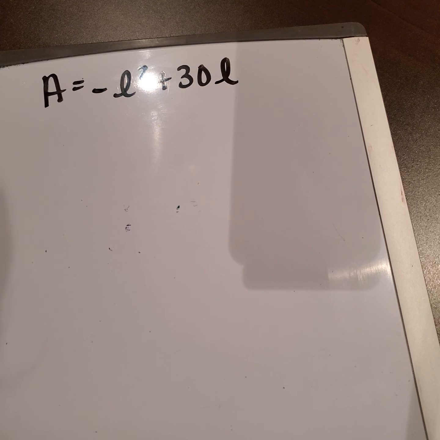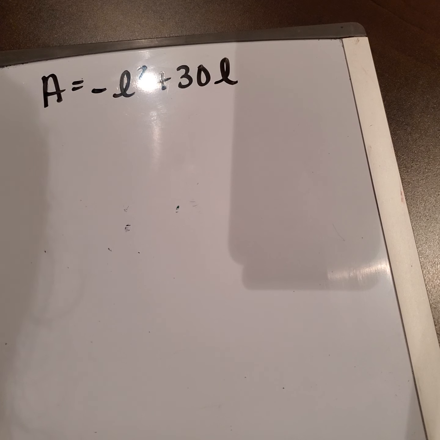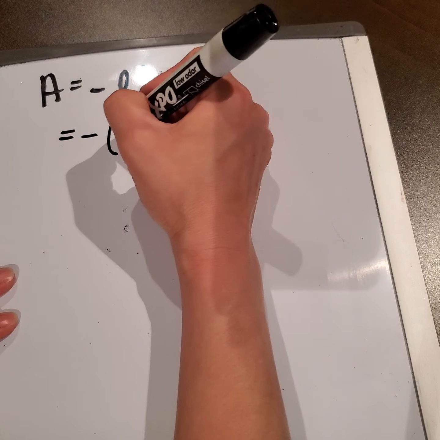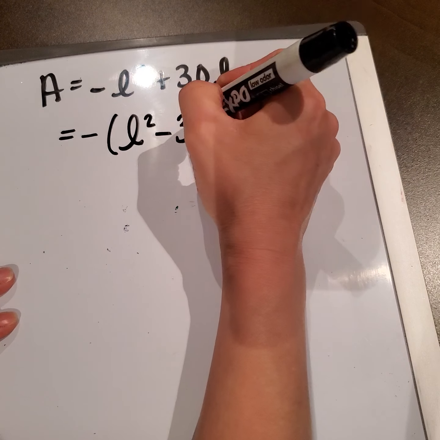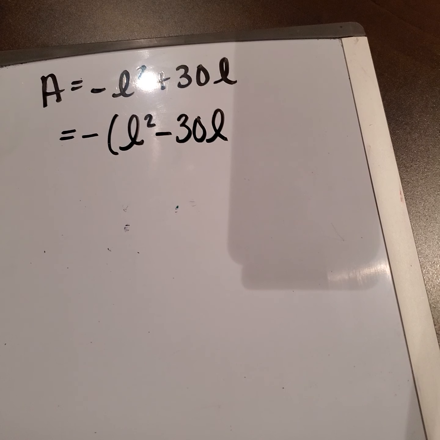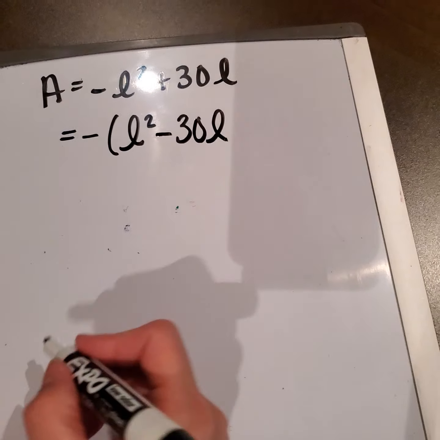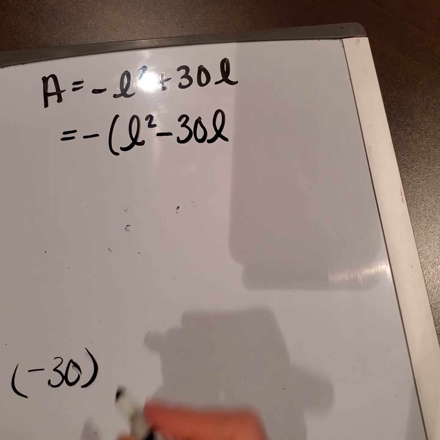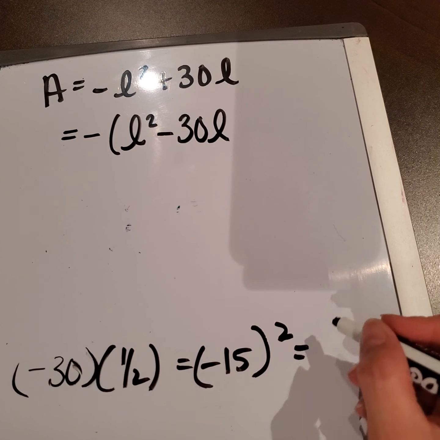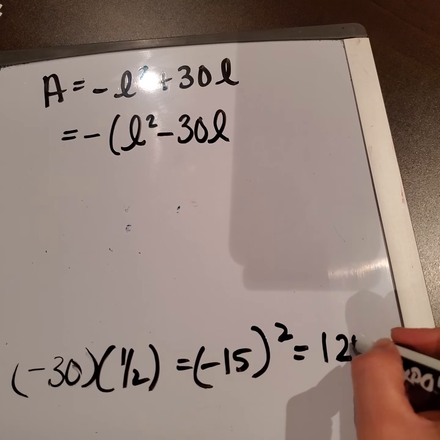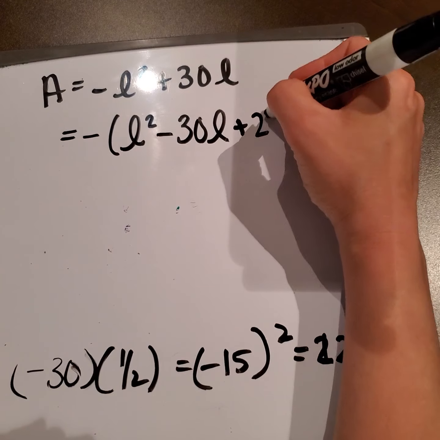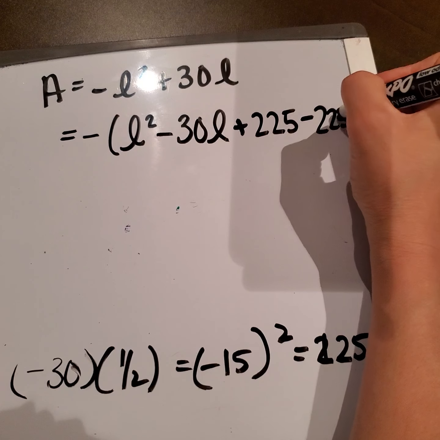Completing the square tells me I have to factor the coefficient of L squared from the first two terms. In this case, that's just a negative. So if I pull out a negative, I'm going to be left with L squared minus 30L. Normally there's stuff here. There isn't. Perfect. Less stuff to worry about. Now I'm going to look here, okay? If I'm working with the number negative 30, I got to take a half of that, which would be negative 15. And when I square negative 15, I get 225. So I'm going to add 225 and minus 225.